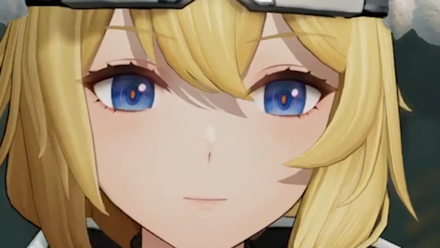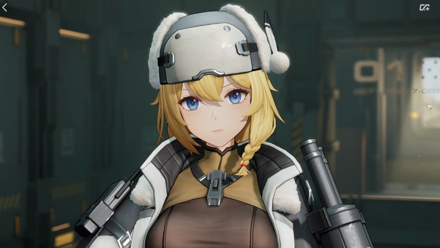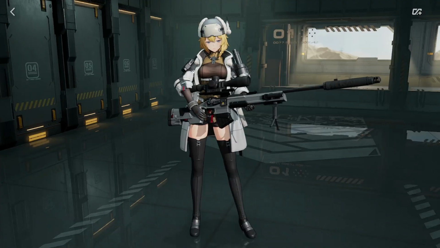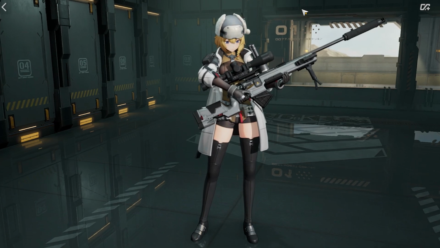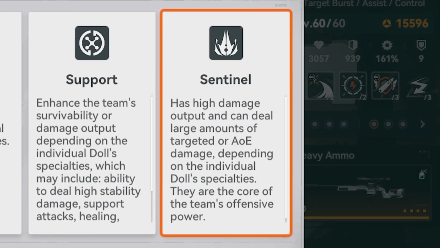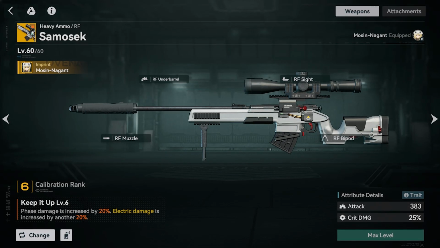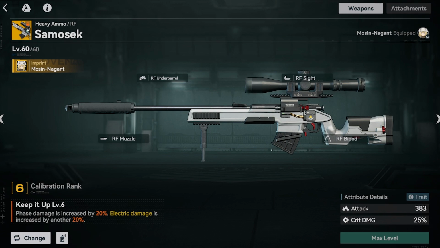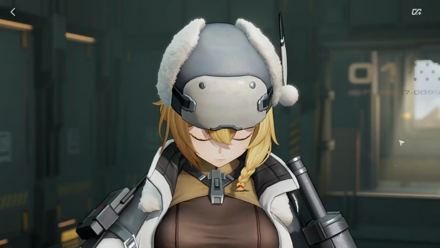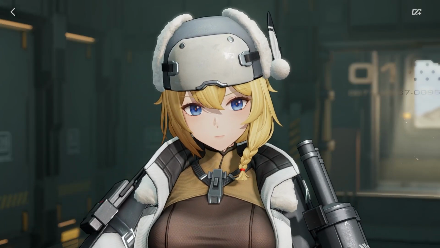Have you ever wondered why Mosin is so beautiful? Compliments aside, let's talk about Mosin. Mosin-Nagant is one of the starting elite dolls that you can have since day 1. She is a Sentinel class doll and is an electric type. With the rifle as her main gun, she is a great damage dealer against your enemies while sniping them off from a long distance. Now you might be thinking, what makes Mosin so different from the other rifle dolls?